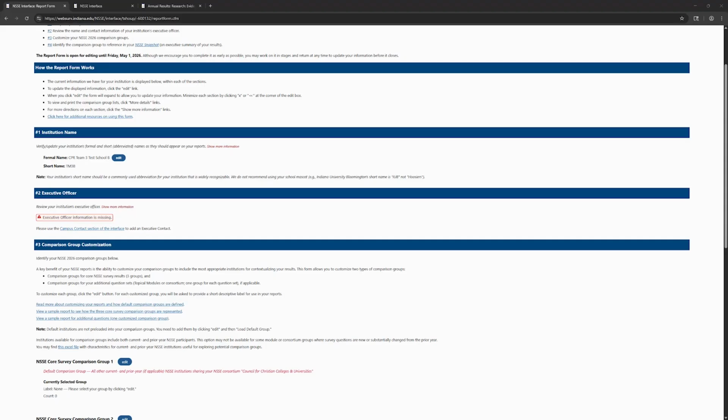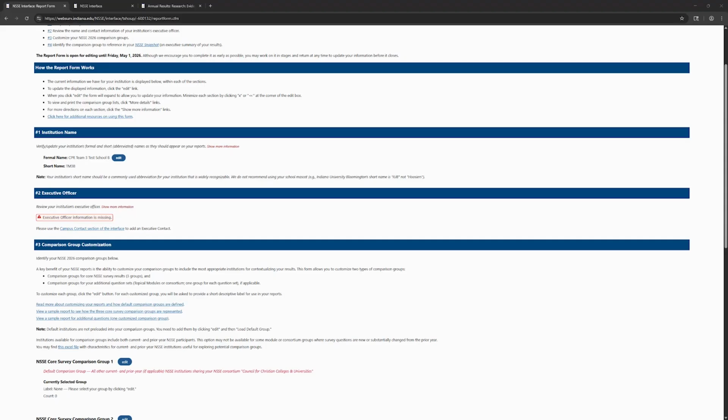listed in your reports. The name you will initially see pre-filled in the report form is the name that we have on record for your institution. If you're a new institution, this is the name as it's listed with IPEDS. And if you're a returning institution, this is likely the full name that was provided in a previous reporting cycle.